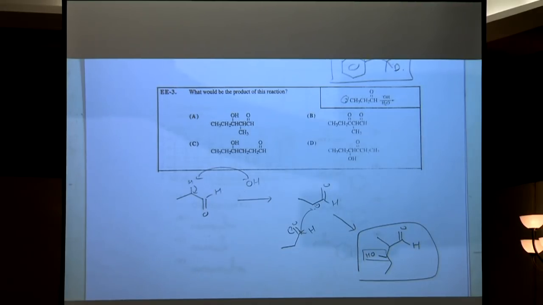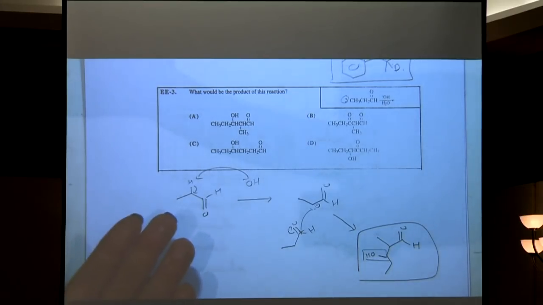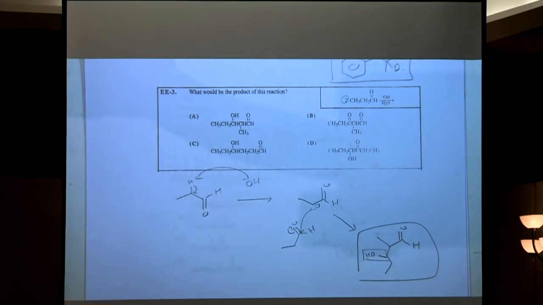If they don't say anything, for Dowdy's class at least, if he didn't say there was any specific temperature, then you would just assume room temperature, and he would make you go all the way to unsaturated. In this case, it didn't really say anything, so it could be either one, but they don't give you an unsaturated compound as an answer choice. So that's why leaving it as OH is fine. If they say it's cold and you have one with the OH and then the unsaturated, you would keep the OH. If it's room temperature or higher, then you go all the way to unsaturated. Just something to keep in mind.